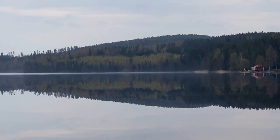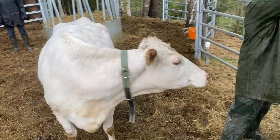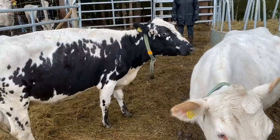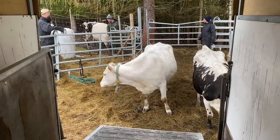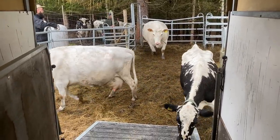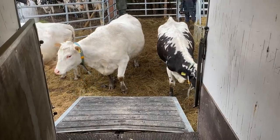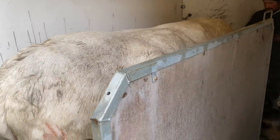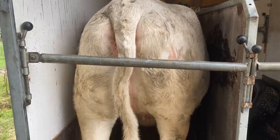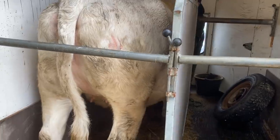Beautiful misty day today, it's a bit like autumn. Big day today — Marta the mighty is going for her one bad day. Gotta get her in the horse box. We've had the box parked up here just so they get a little bit used to it. Bit of grain, bit of silage, just tempting this big cow. We've been having a running bet — guess the weight of the cow. I said 450, Dave went in with 650, so quite a spread either side of 550. We'll see what the slaughter man thinks.